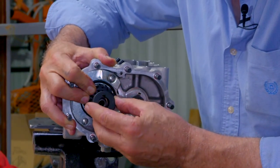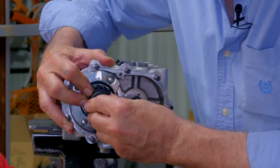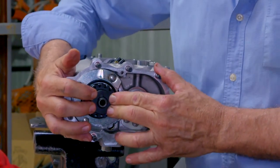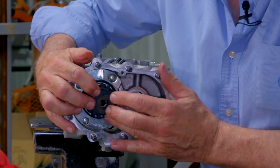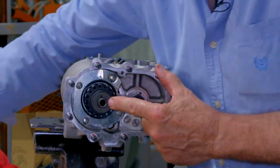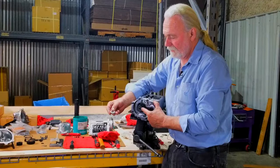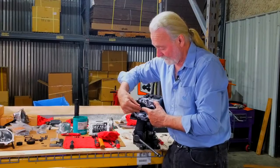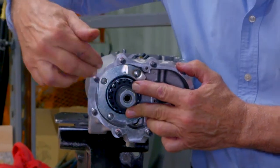This is tricky, of course. Kind of move that into position so the teeth mate proper. Holding it in, it's a little tricky. Now my lock tang, I'll feed into position into the key slot. As you can see there, my outer main shaft nut, some come with a washer face. The washer face, of course, would go against the lock tang and the clutch gear. So we're going to run that on by hand. At the same time, notice I'm holding all this together.